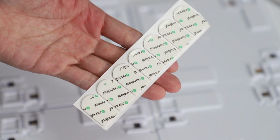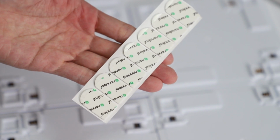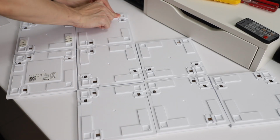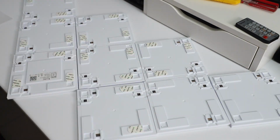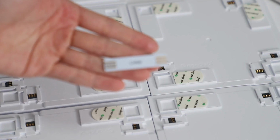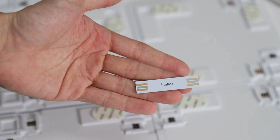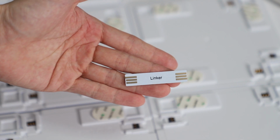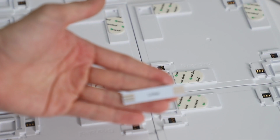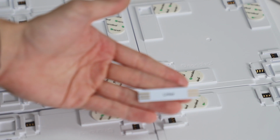First up, I'm going to be using all of these Nanoleaf stickers to stick onto it, and they recommend 3 on each panel, so that's what I'm going to do. Now with these connectors, I'm going to actually just put them on each of these blocks so that when I actually stick them on, I can just connect them more easily rather than trying to stick and then put the connector on. That's a whole big bucket of hassle, and if I do it earlier on, it will be a lot easier.